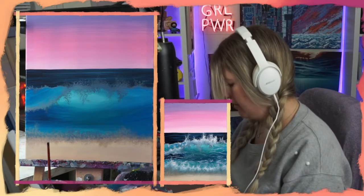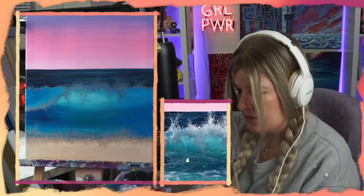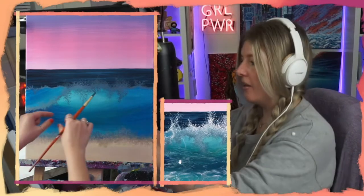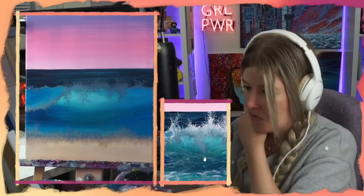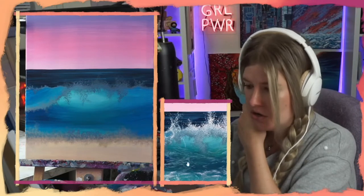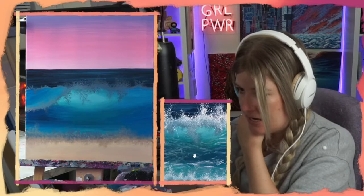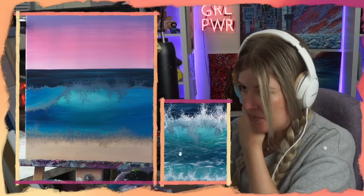Okay. So by water lines, I'll show you one more time. I mean all of these little lines within the water. You know how it is. If you see a body of water, you might see some foam that's coming out in different directions. It's just something that rests on top of the water to show the water surface and the water movement. So what I did is I used this first color here and just swiped it back and forth.